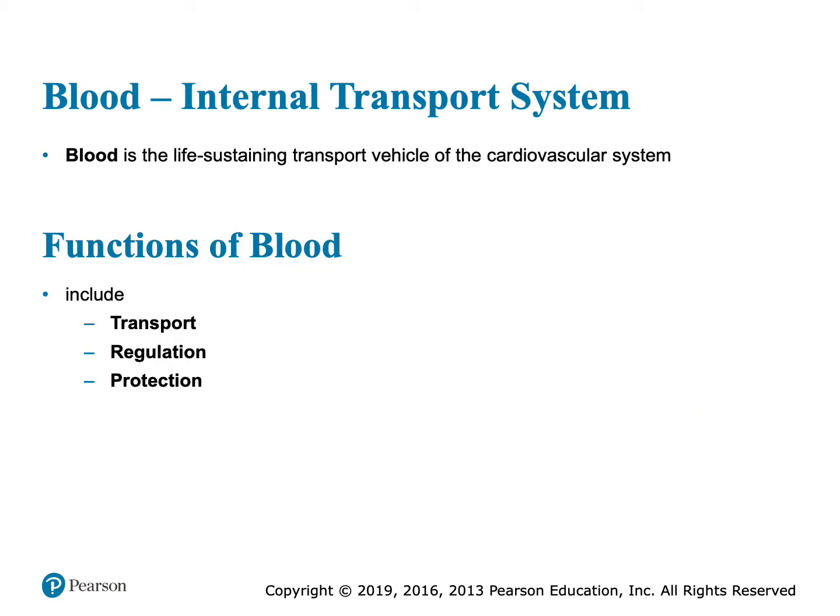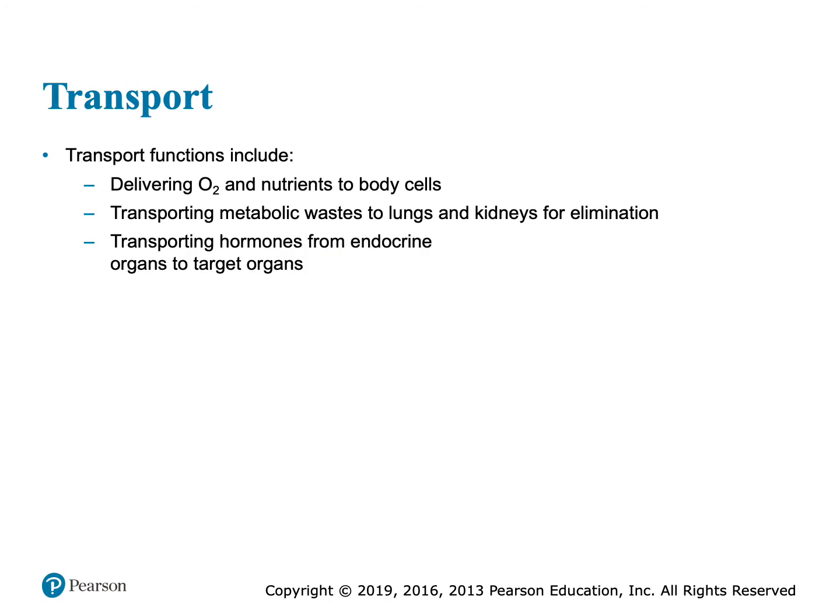So blood is what's inside your vessels, right? Your cardiovascular system, he is the guy that's carrying around the hormones. He's carrying around your oxygen, your carbon dioxide, whatever sort of electrolytes you need. What do you need, little cell? I am going to bring it to you. So he's the major transporter. He also plays a role in regulation and protection. And we'll go through these slides and look at that.